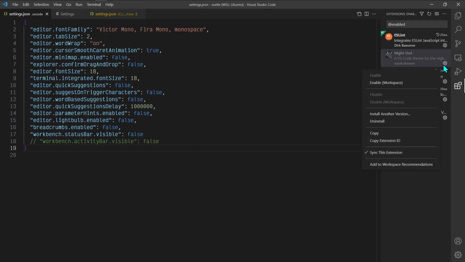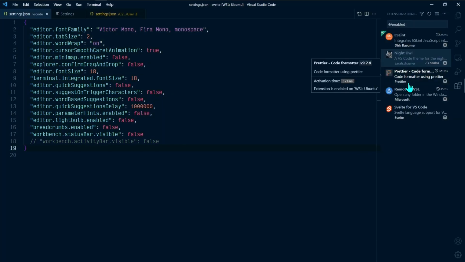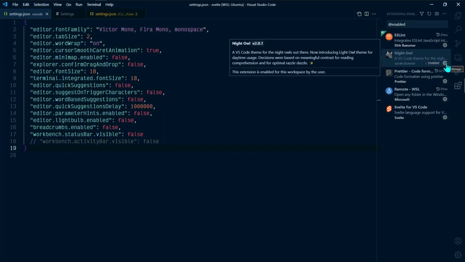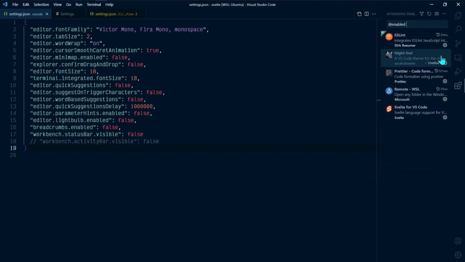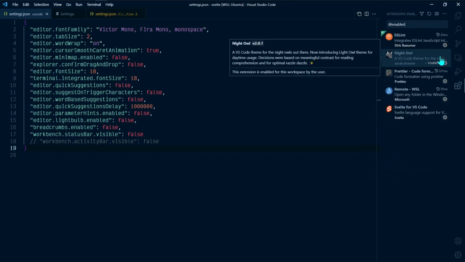Right now, I had it disabled because I wanted it to look as similar as possible to when you installed it on your machine. If I enable this for the workspace, it's going to change my color theme back to this Night Owl. You may search for it in this little search bar, put Night Owl and install it if you like this color theme, or search for another one that you might like even better. This one has a lot of good accessibility things figured out, and it has good color contrast and things like that.